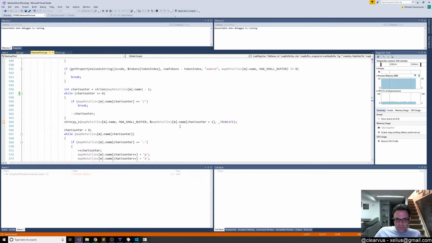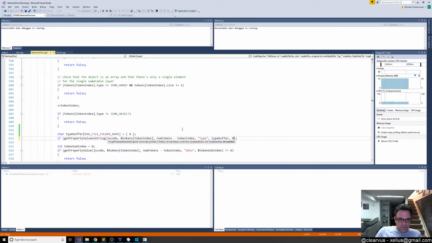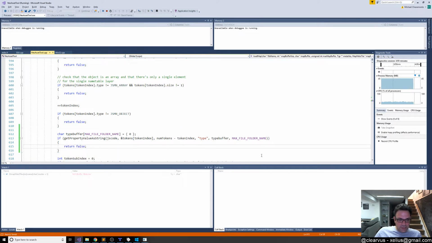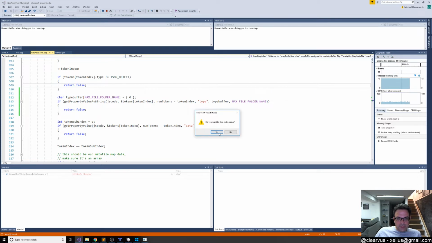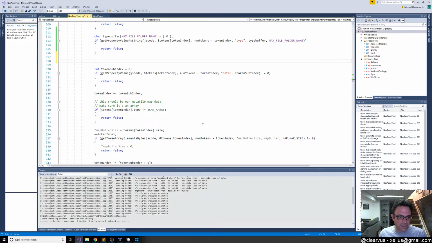For those of you who haven't been watching for a while, yes, I realize that this is somewhat messy, somewhat disorganized, and that's fine, because the point is that I am still trying to figure out how all of this is fitting together, and so there will be refactoring done later. This is really just to get the data out to the NES in as quick a time as possible, and not make you sit through me C programming, since I'm trying to focus on the NES stuff. But when we add new things that aren't in the tool, obviously we need to be able to do that while we're programming the NES side of it too.